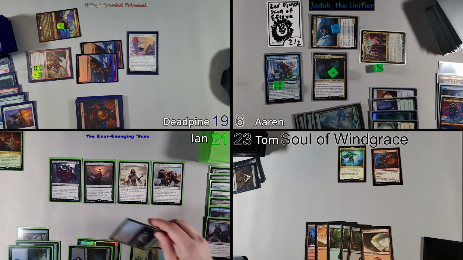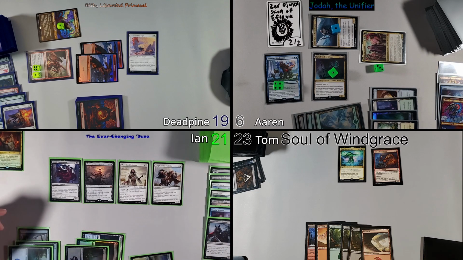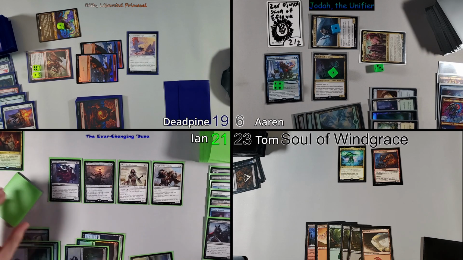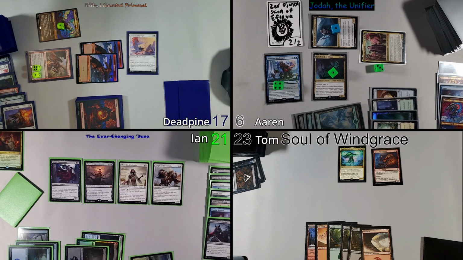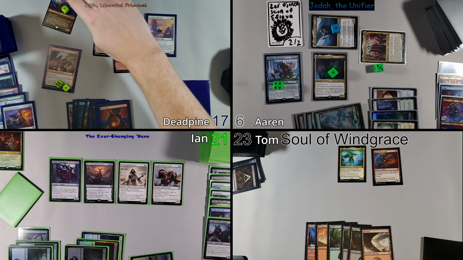I think with that, I'm going to pass. Okay. I will go to 17. I will untap. Well, I'll go to 17 now.